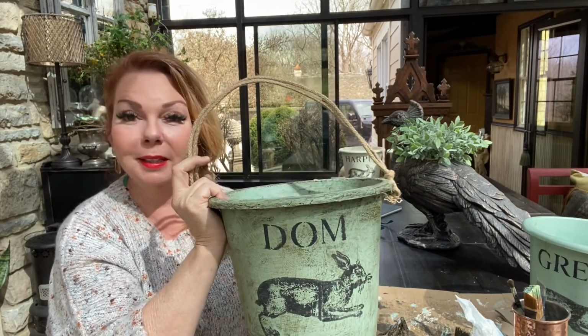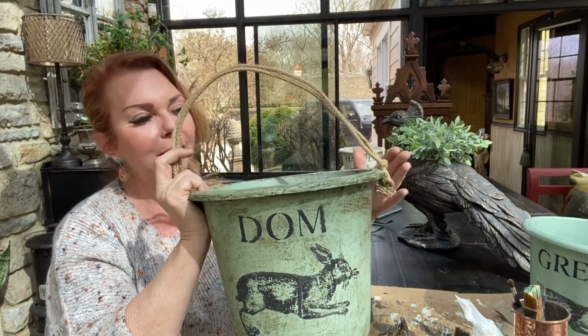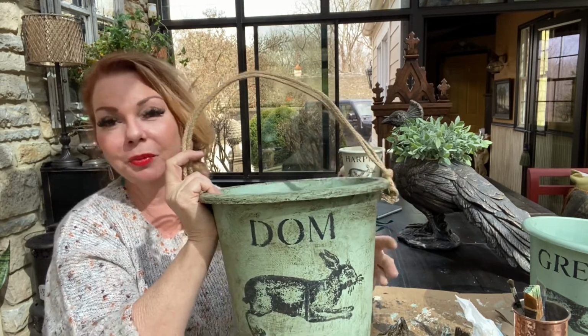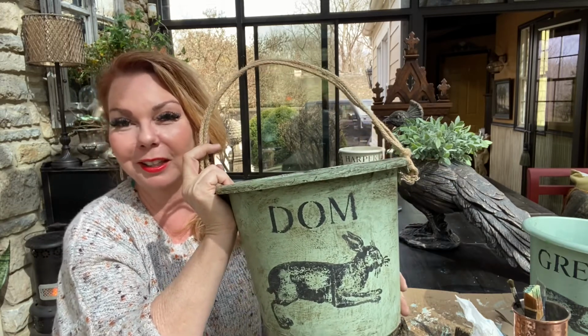I'll make sure I stage it and show you guys what it looks like with the grass and Easter eggs in it. I think too, I'm gonna add a bow, maybe a vintage ribbon or something to the side, and maybe a pretty little silk Easter flower.